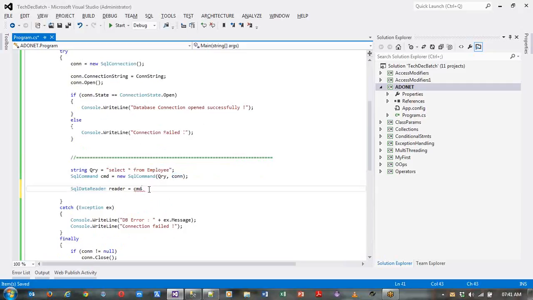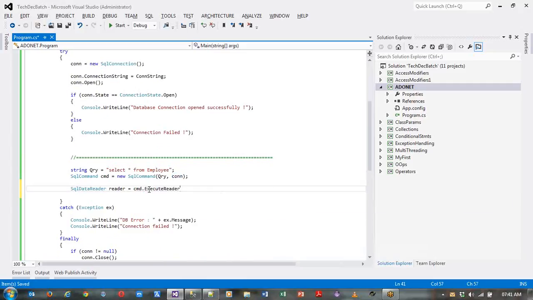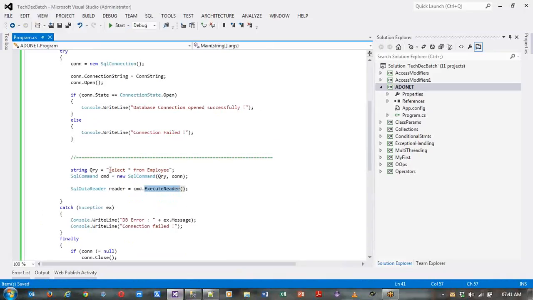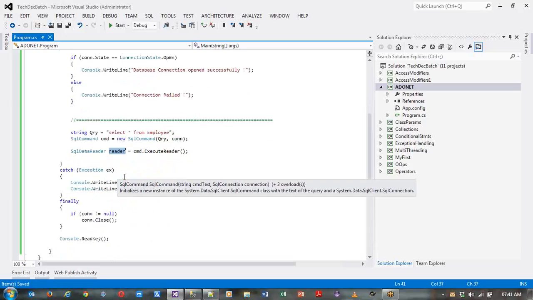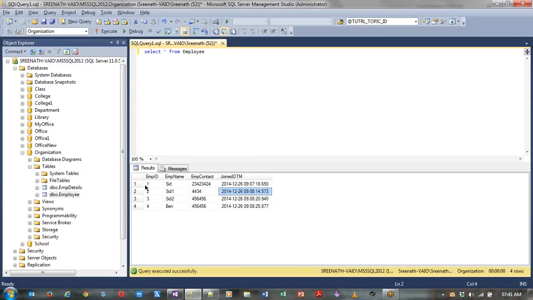So we are going to use something called execute reader. This execute reader is a step which will execute this query through this connection, get the results, and populate it to the reader. Now your reader will have all the details in rows and column form.